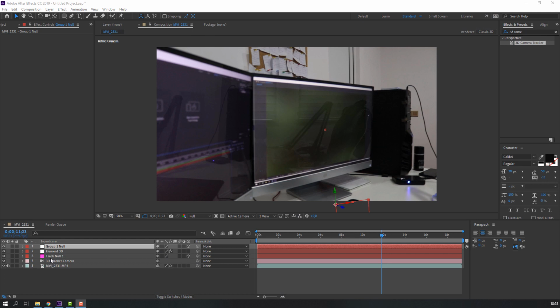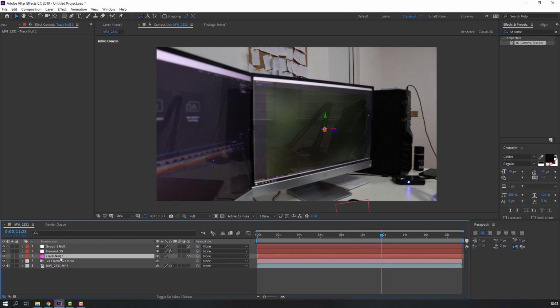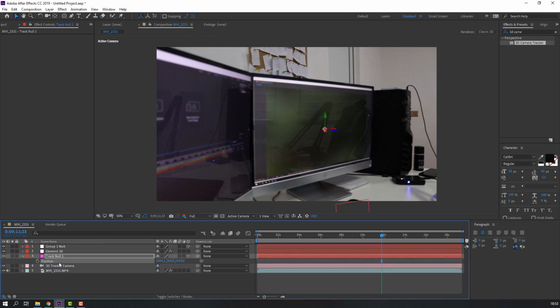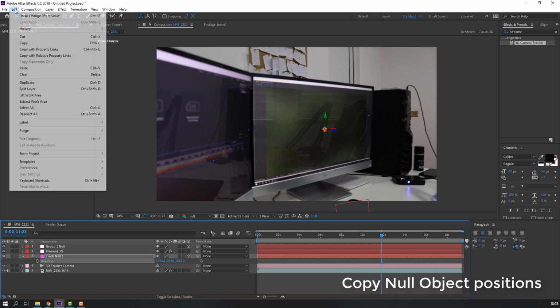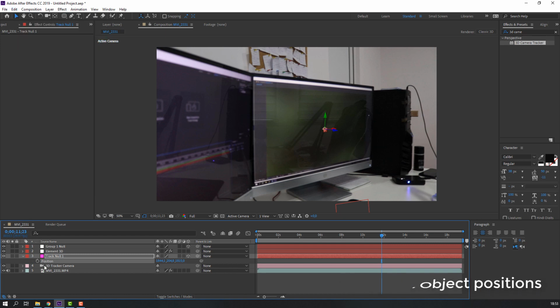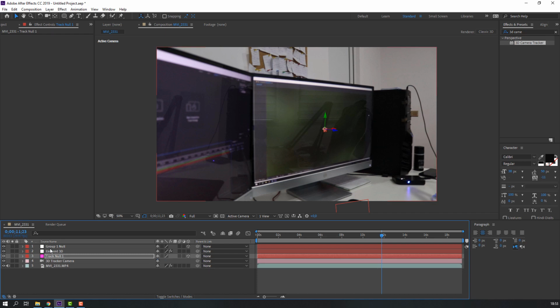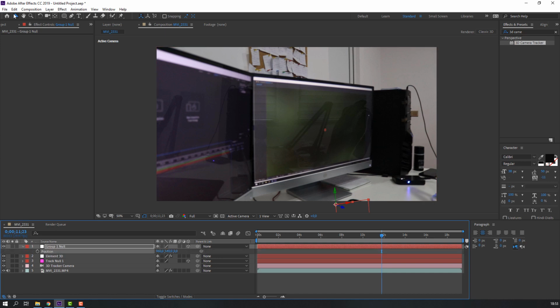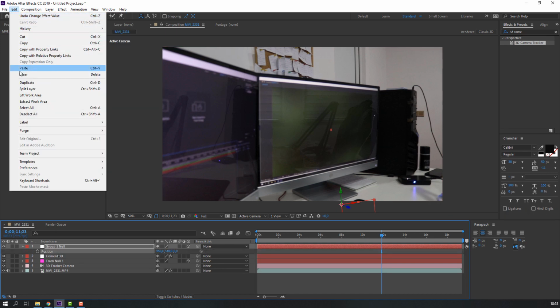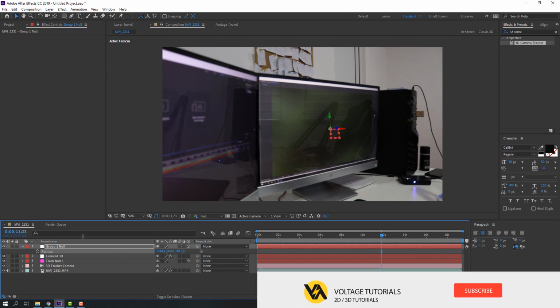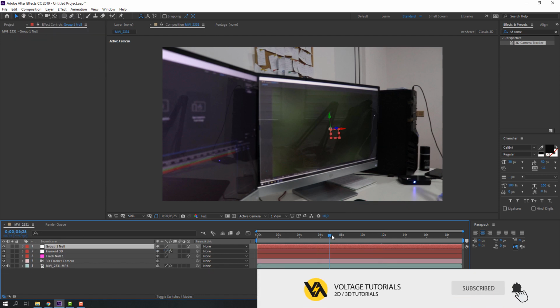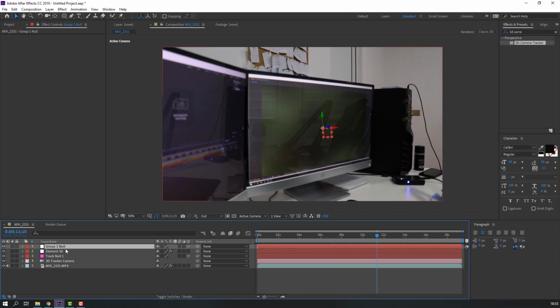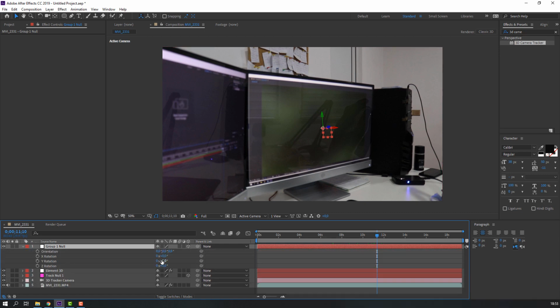Then select this null object, press P in the keyboard, select this and copy, Ctrl C. Let's close and go to element null object, press P, select this and edit, Ctrl V, paste. Yes, okay, press R and let's rotate this model.